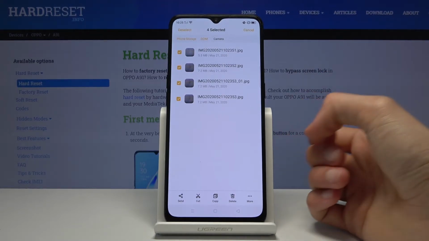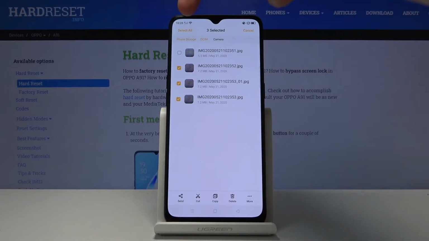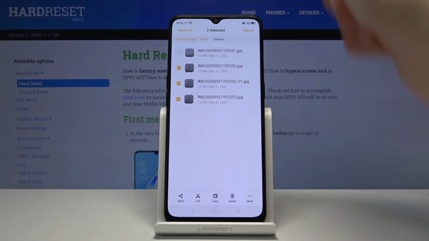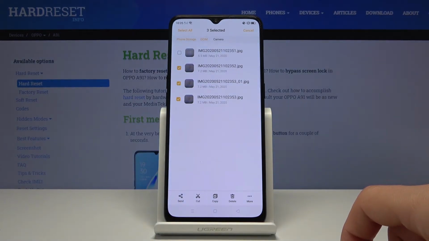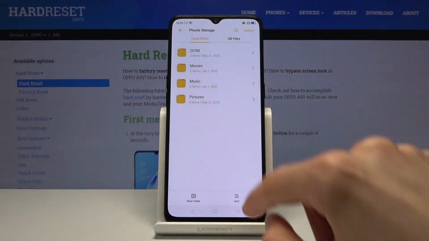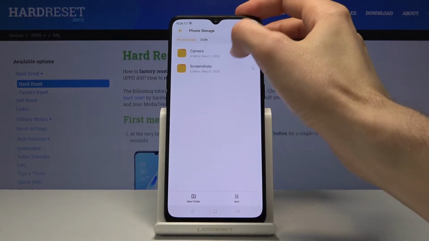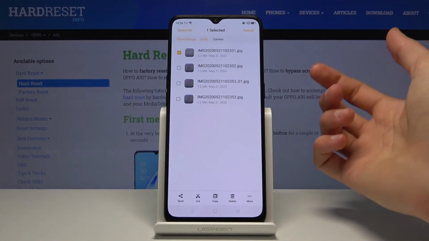Now, if you have an entire folder full of photos, so we're talking about more than you want to tap on, then you can tap on here to select all. Hopefully that's visible on the camera. It looks really bright and kind of not clear, but you have right here in the corner select all, like I just did. There we go, select all.